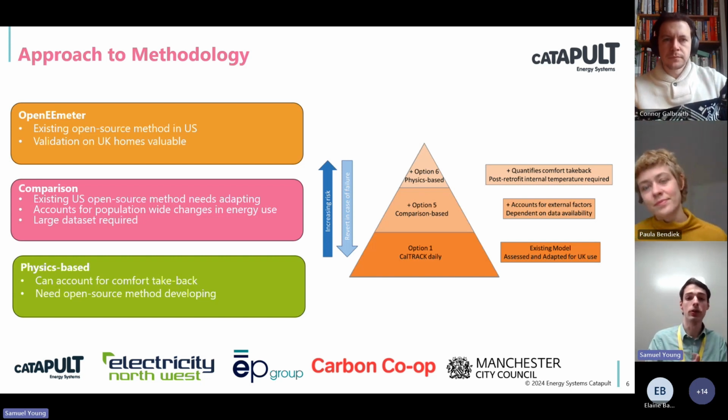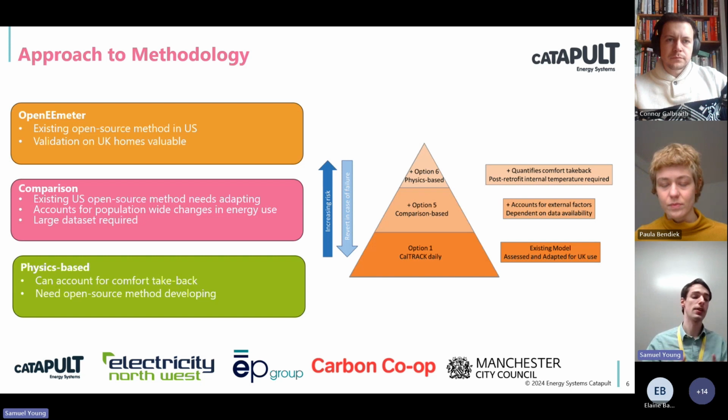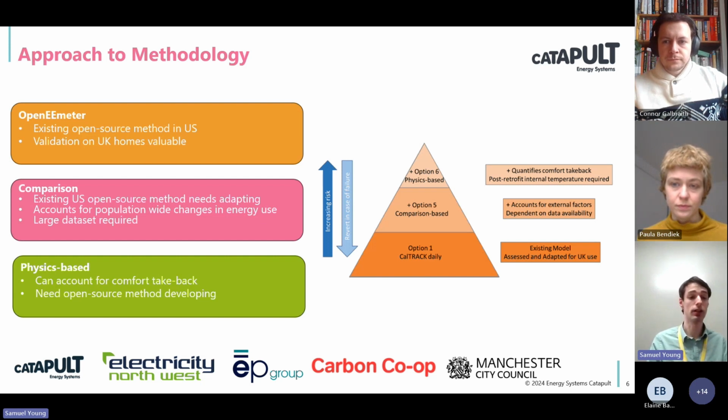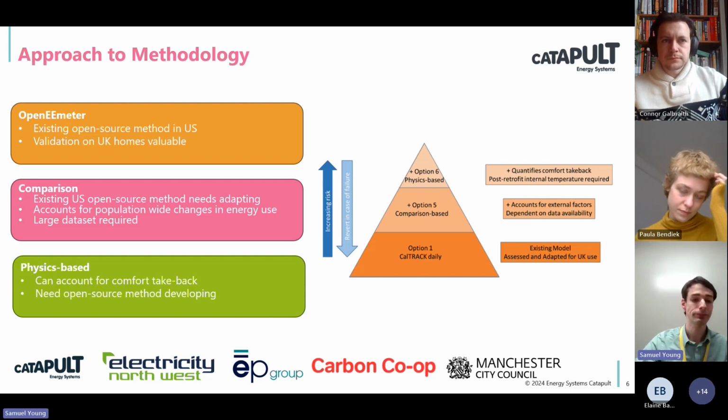But the third factor that we also need to try and quantify is comfort take back, which is where you have a retrofit and then someone changes their temperature preferences after the retrofit because their energy now isn't costing as much. They may warm their home up a bit more. And that's where we use a physics-based methodology to combine with the others, which gives us some ability to quantify that.